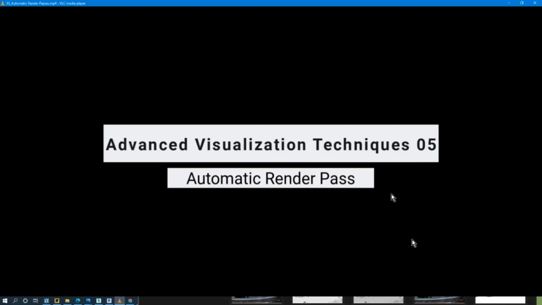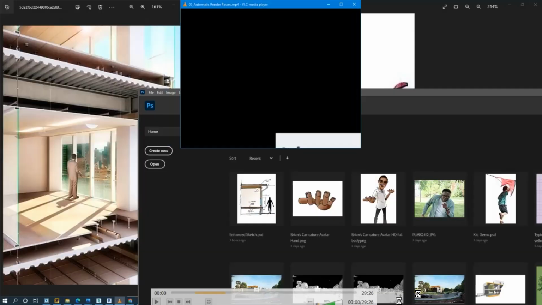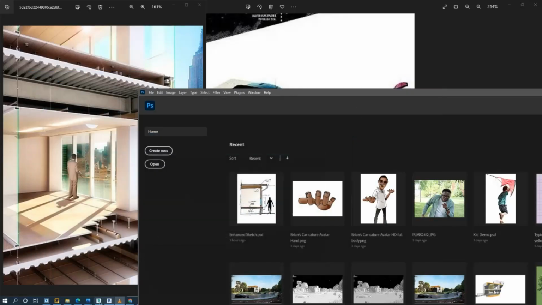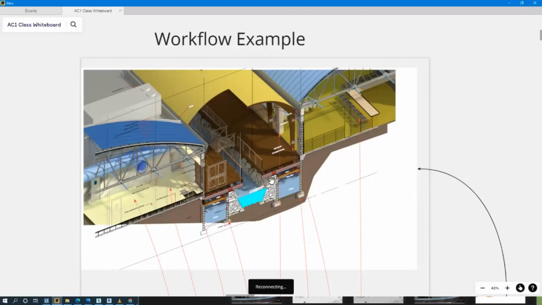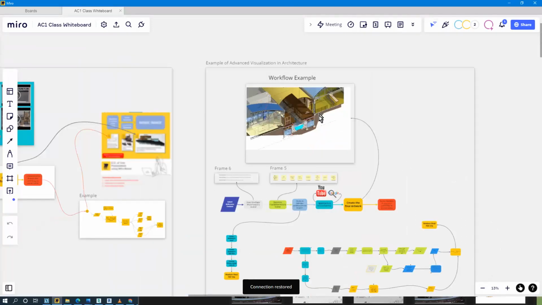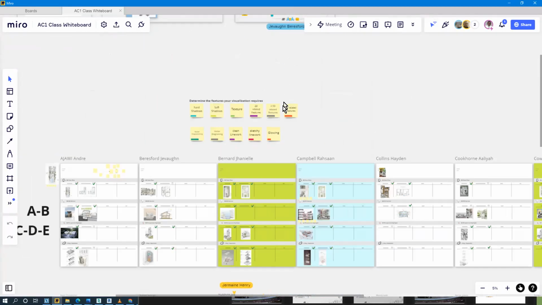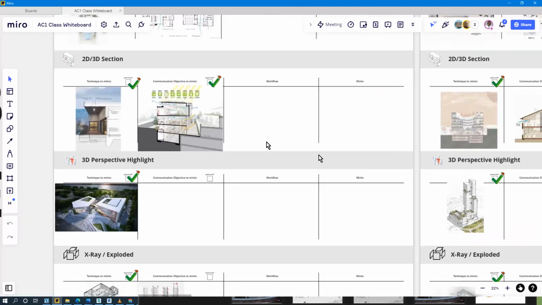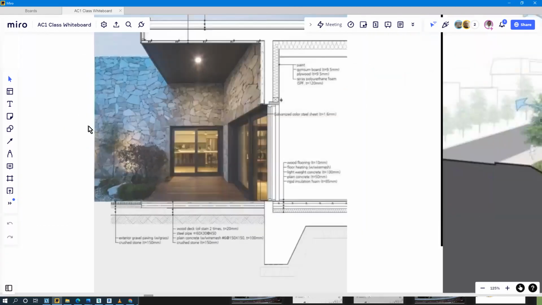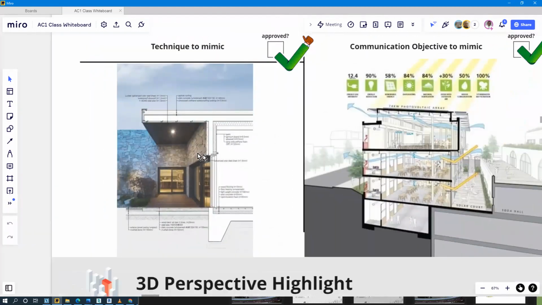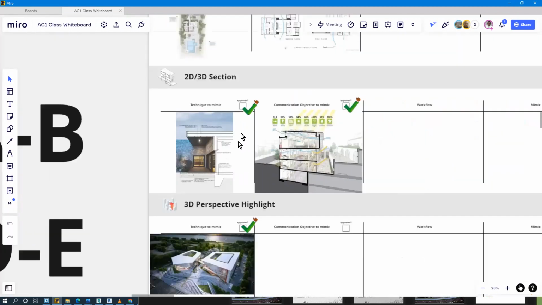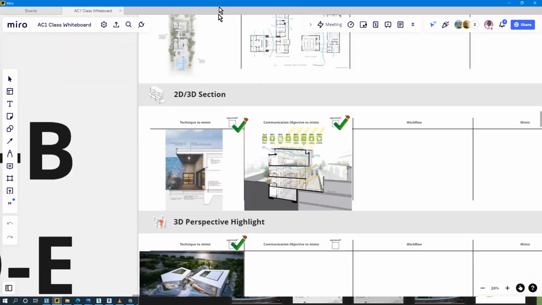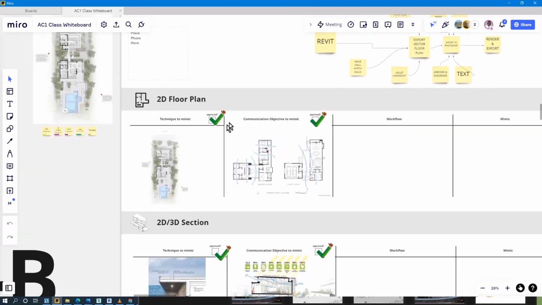So for example, if I go back to the mirror board here, let's kind of zoom out a little bit. All right, this is an easy one. So, Andre, you here?